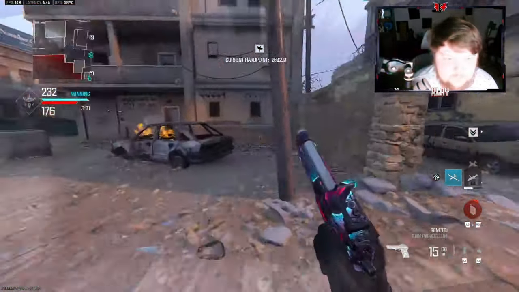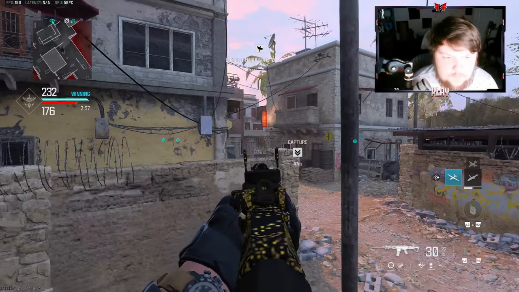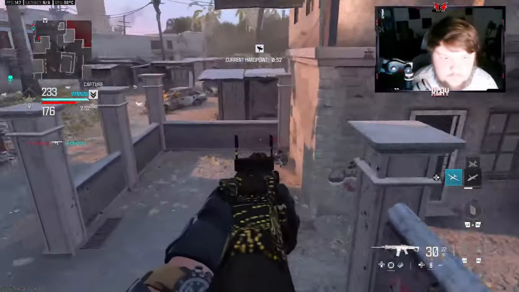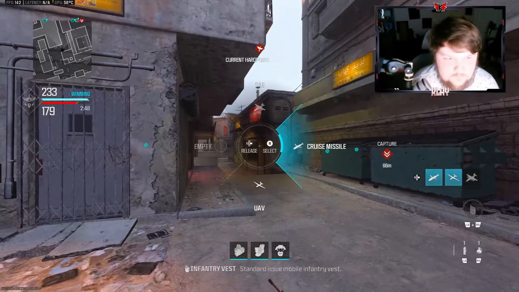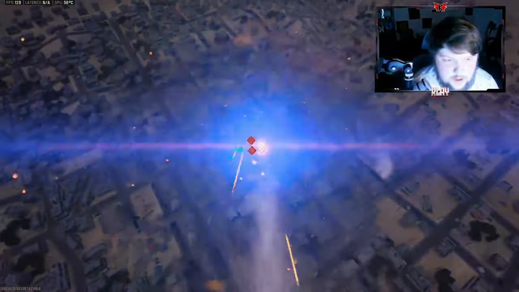Oh my god, nades and stuns. Holy piss. One's back behind P3. Come back behind P3. Cruise. No, there's two on time. No, I got killed. I have a cruise. Go ahead and call it. Don't cheat. Don't peek. Let him call that. All right, they're all on time.